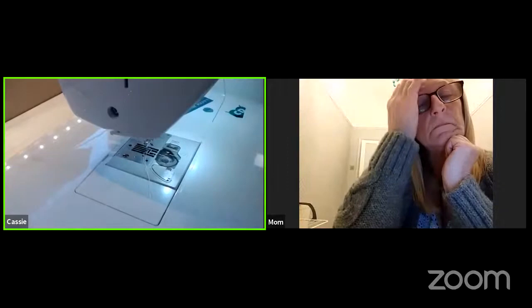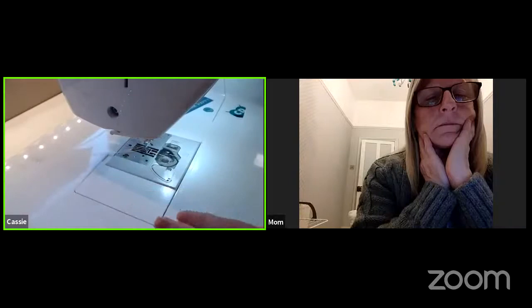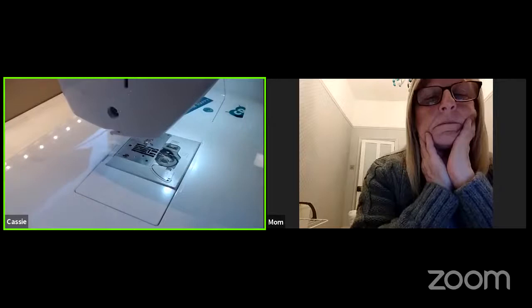There we go. And then what else do I need? So I want to change the thread because I want to do this in colours. I generally always use glide thread, so I'm just going to get this onto my machine.